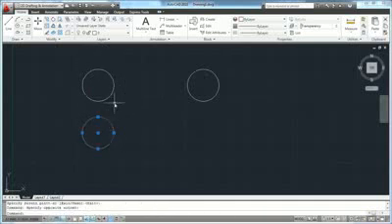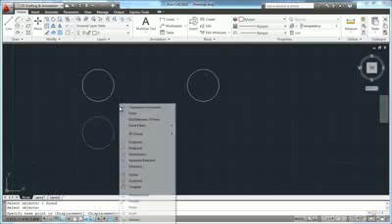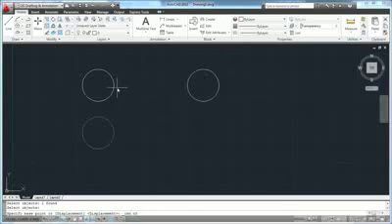So let's say I want to move this object directly under this object, the same distance away, relative to this object, okay, or relative to these two objects. So let me show you what I'm talking about. Let me start my move command. I'm going to select this object. Now instead of my base point being on this circle or within this circle, my base point is actually going to be a point on this circle, like the center point of that circle. So I've started my move command. I've selected my object. Now I'm going to say center of this circle. Now it's asking for my base or my second point of reference.